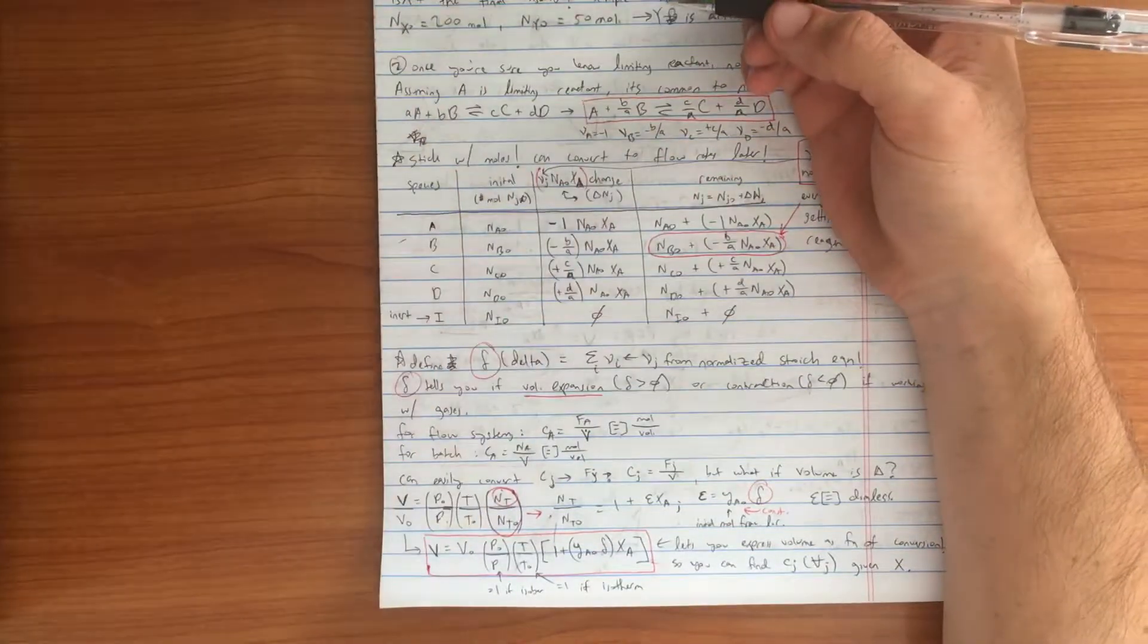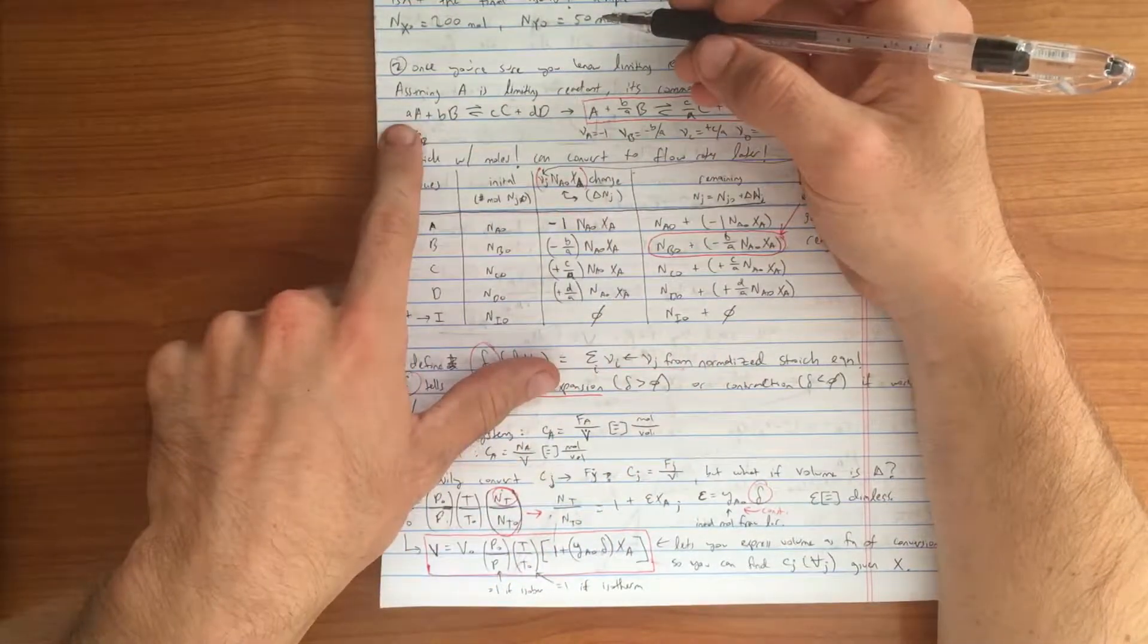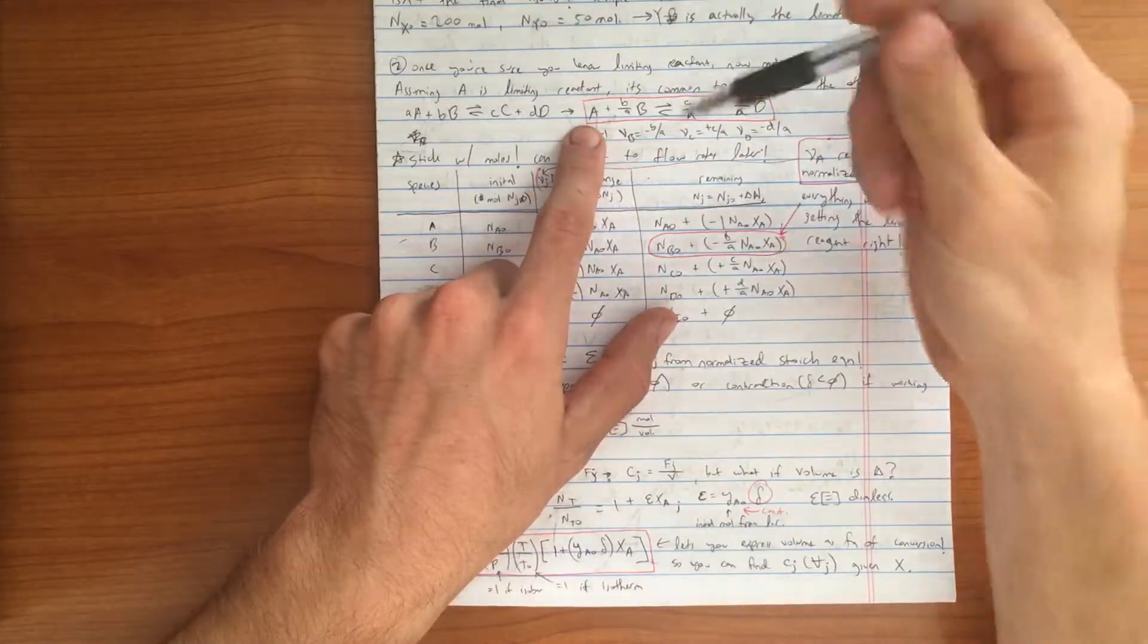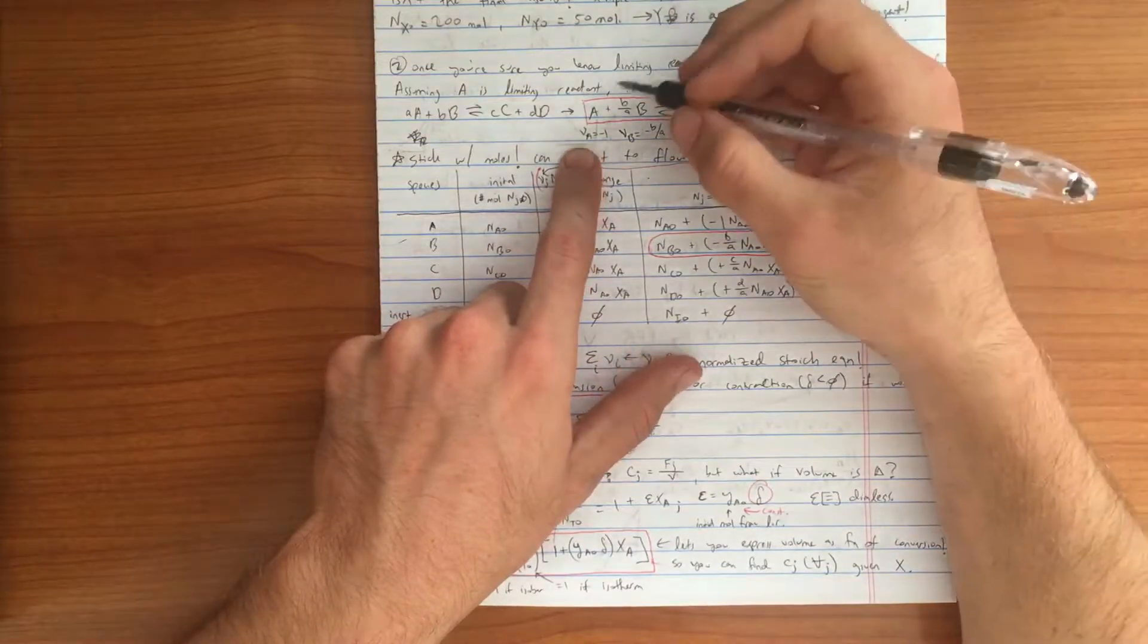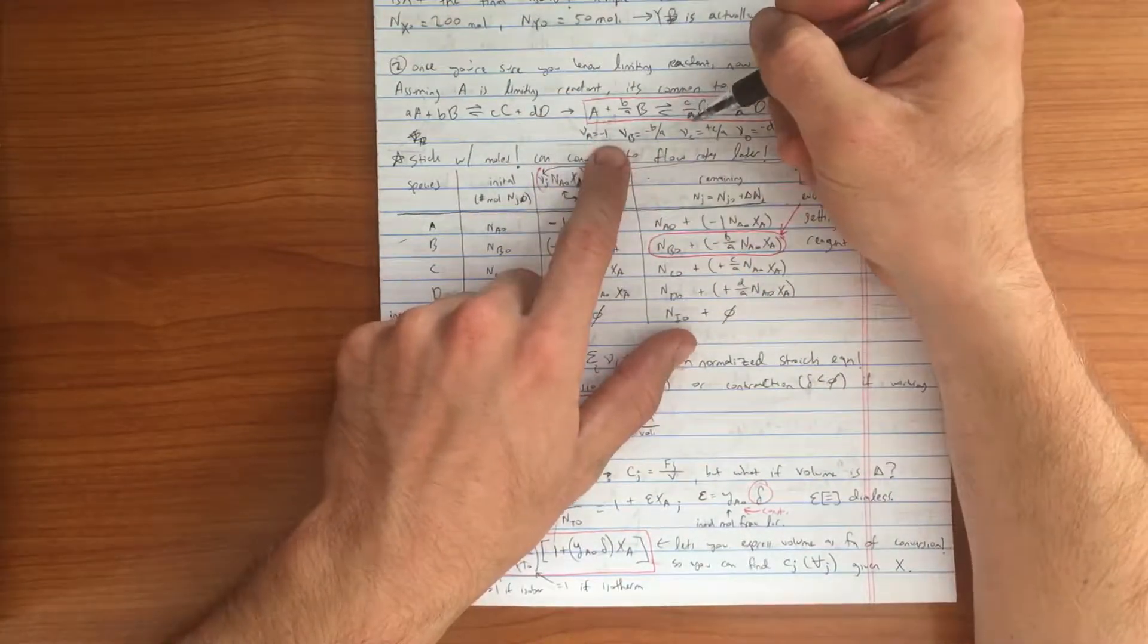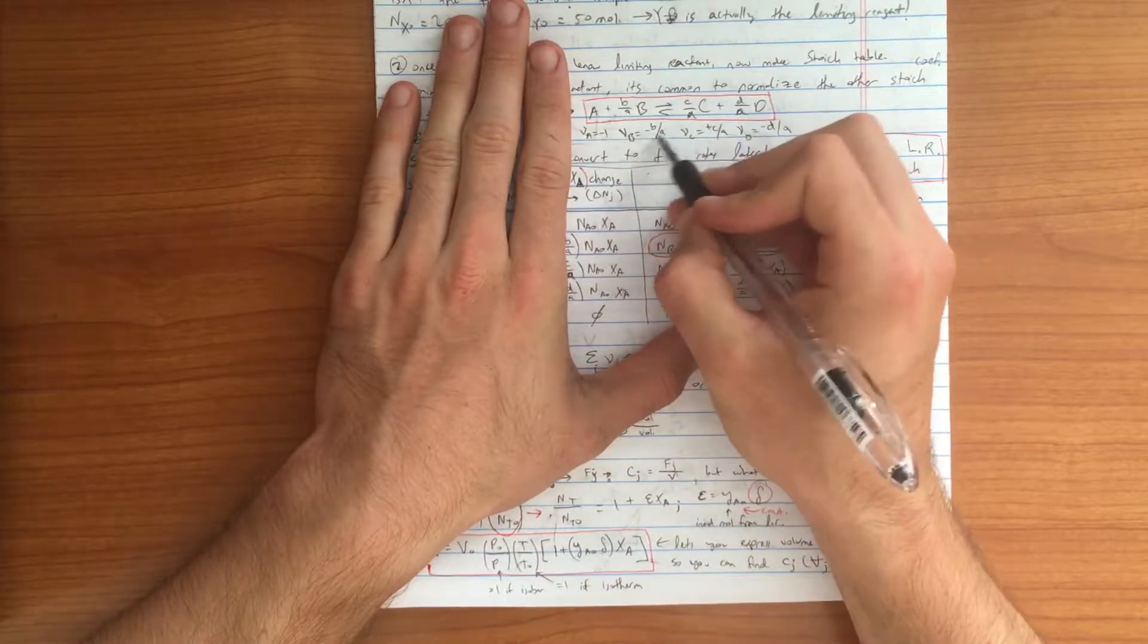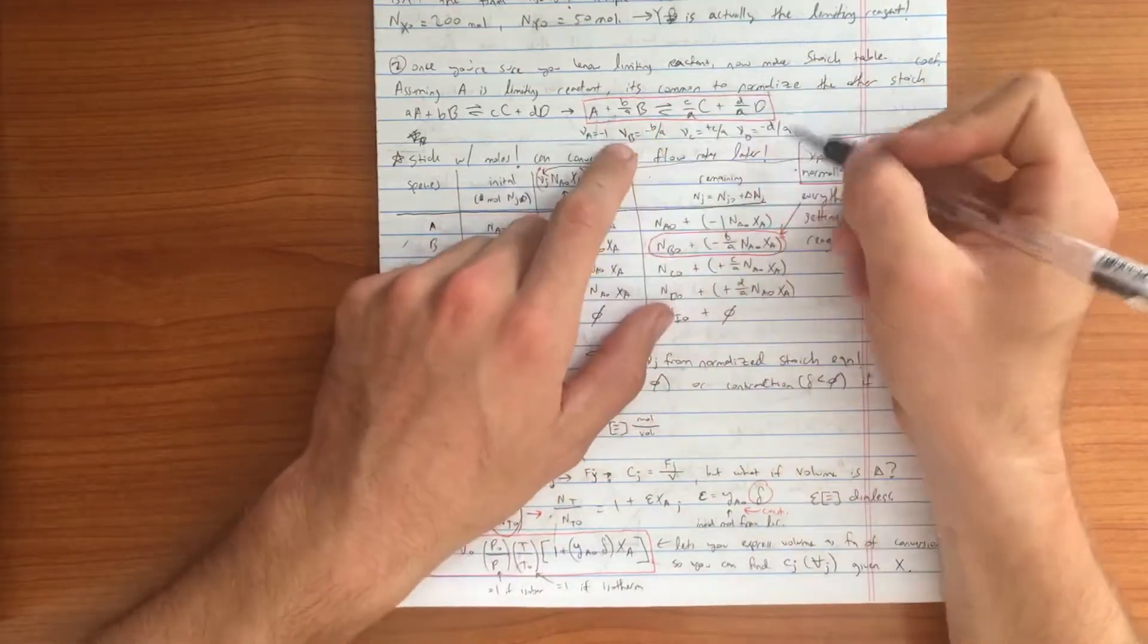J can represent A, B, C, D, whatever letter you want. When we normalize it, if we take a reaction in which A moles of A react with B moles of B to form C moles of C and D moles of D, once we normalize it, the coefficient in front of your limiting reagent A should now be 1. The definition of stoichiometric coefficients is if it's a reactant, it will have a negative sign. If it's a product, it will have a positive sign. In this equation here that I've written, nu sub A will be equal to negative 1, nu sub B will be equal to negative B over A. Nu sub C will be equal to positive C over A because C is a product and B and A are reactants. The same goes for D.